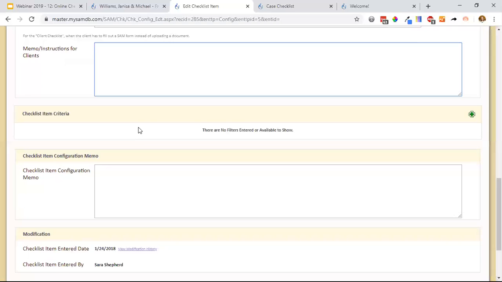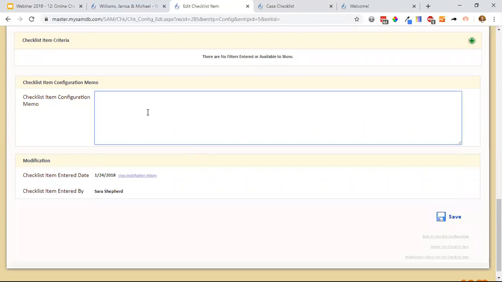If you have criteria, now criteria can vary really wildly as to what kind of settings you have, but you'll always choose the table, the field, and then the value that should apply. You can set criteria on this very specific item. So if this is the one item in this group, in this checklist section that has a criteria, that's awesome. If you've got more than one, 3, 4, you might separate out those documents into a separate section so that you can manage the criteria for the section, rather than every individual document or checklist item.